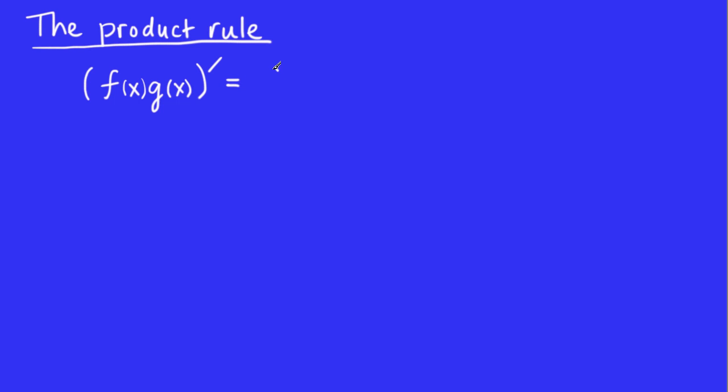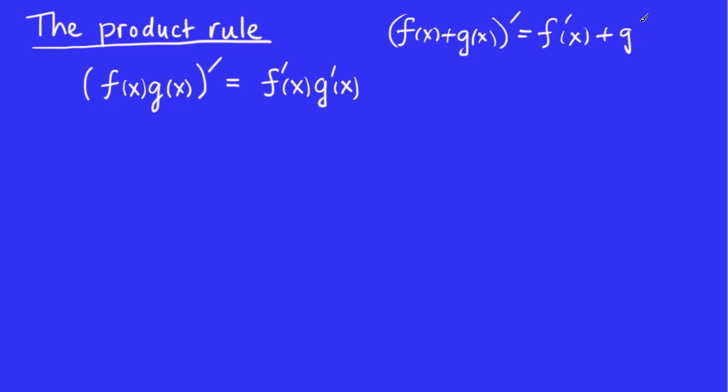Maybe your intuition might tell you that it's equal to f prime of x times g prime of x. Because remember when we did that sum rule, if we had f of x plus g of x and we wanted to find the derivative, it was just the derivative of the first one plus the derivative of the second one, right? So based on how that follows our guess of what it would be, maybe we would also guess that the derivative of a product would be the product of the derivatives. But that is not true. If you do that, you will make mistakes.